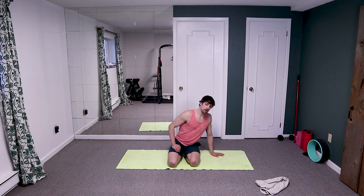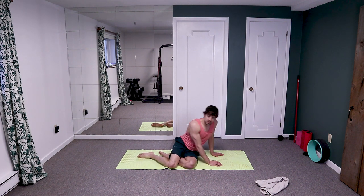Good stuff, guys. Let's get right into core. We got three drills we're going to do for core today. We're going into an elbow plank. We're doing glute pulses and a side hollow position hold. Cool? So let's get into elbow plank on the side.